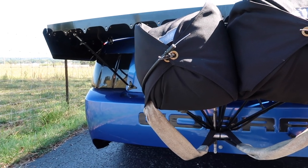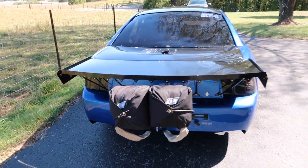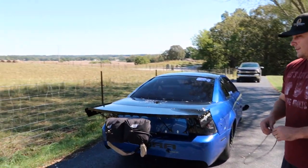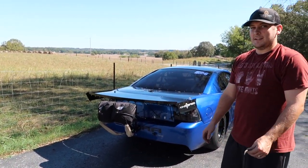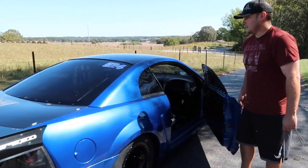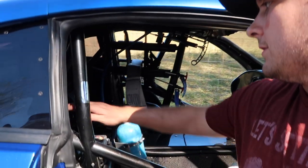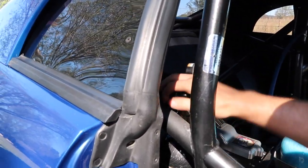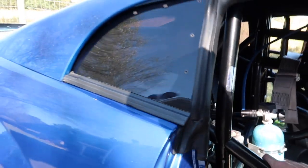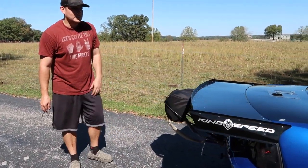But I'll show you real quick how, when we're in the car, it will stay like that after going all the way up in the staging lanes. Then once we're about to go up to the line, the CO2 runs our parachutes, our shifter, our boost controller, our wastegate. So I'll just crack this bottle on real quick and show you how to activate the chutes.